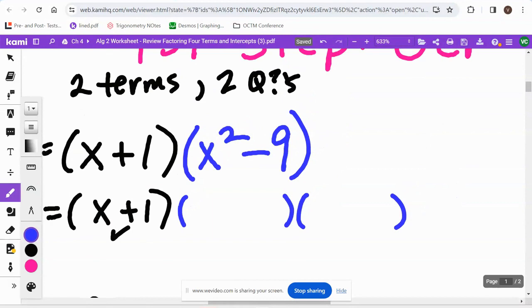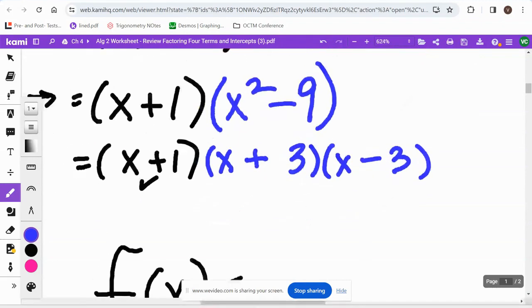We take x squared minus 9, we break it apart into two binomials. Then we're going to take this x squared, we're going to make it x and x. We take this 9, we make it 3 and 3. And then the last thing we do is we have different signs. So difference of squares, different signs. If it's a subtraction sign, different signs. The order of these parentheses doesn't matter.